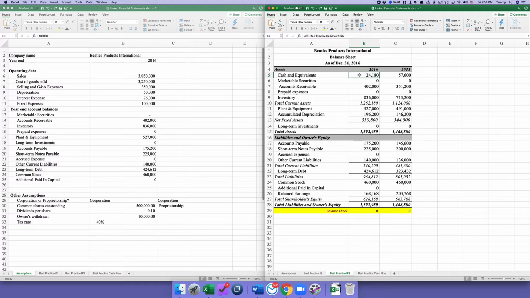So we would probably want to set up some conditional formatting that gives us an error message when our cash balance is negative. So let's set that up over here.